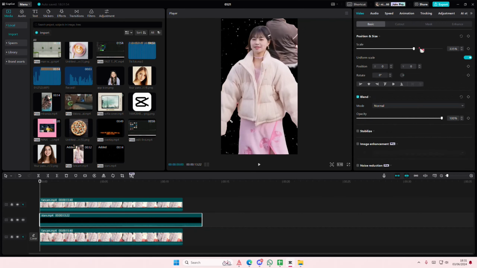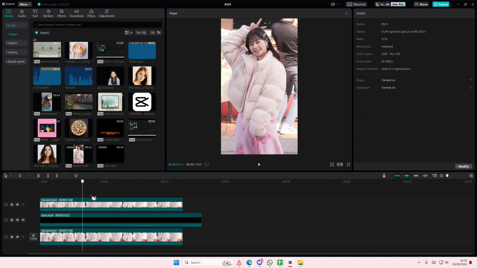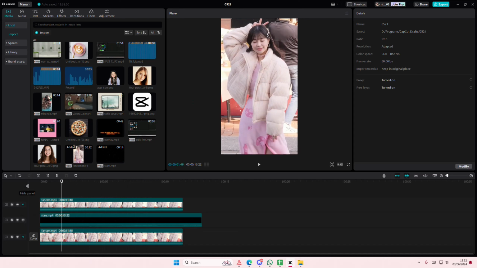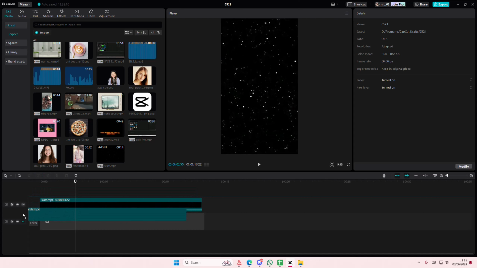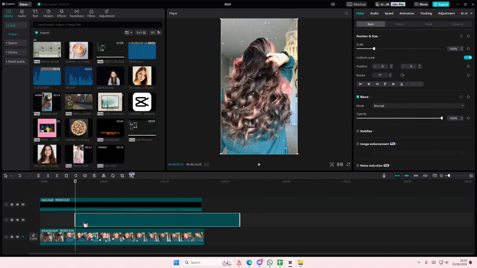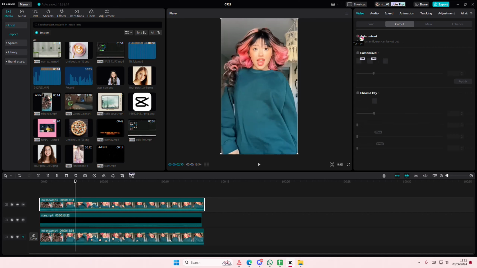I'm just going to let that slide, but you're going to just go to blend mode, and I'm going to select the screen one because I only want the white dots. As you can see from the back, you'll be able to see a little bit. Maybe I'll find something a little bit more visible. Like so. And that's it.